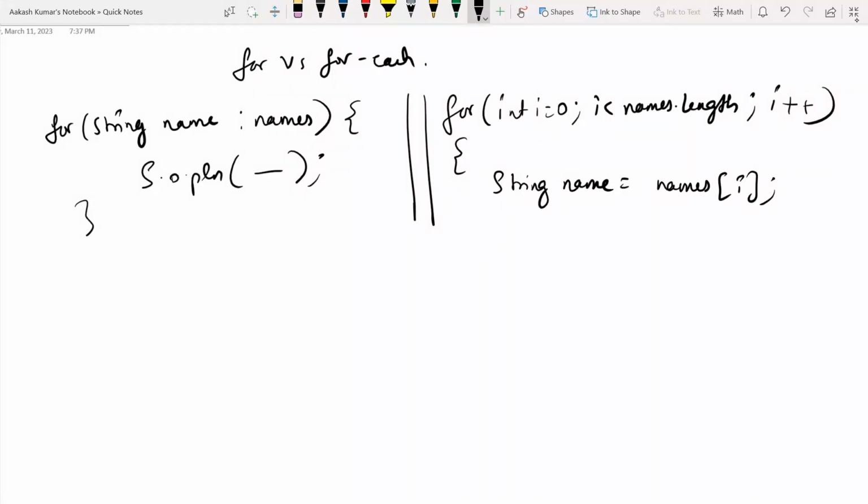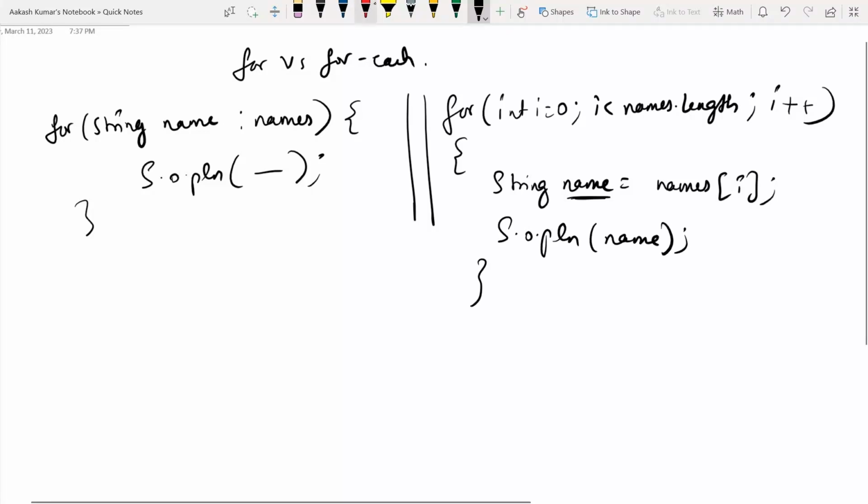Right, this is how you access an element in a particular array. So storing that element in the name, right? You can compare it to a single instance or single element over here. So that is what is happening over here, and then we are just printing name. This is how it is being converted at the compile time. That is why it is a compile time enhancement.